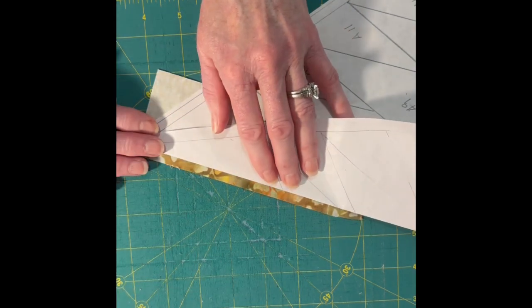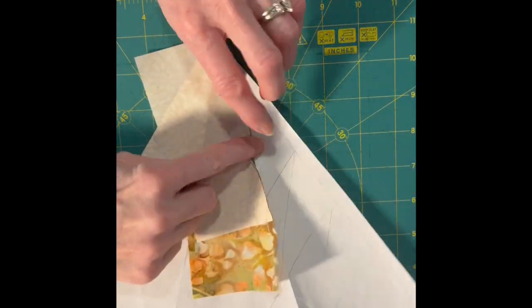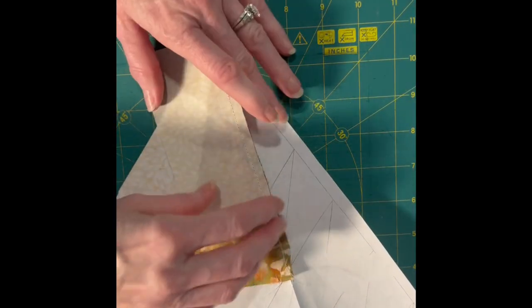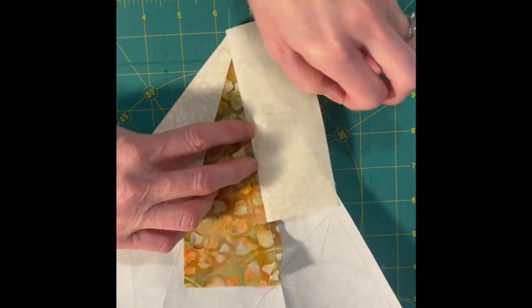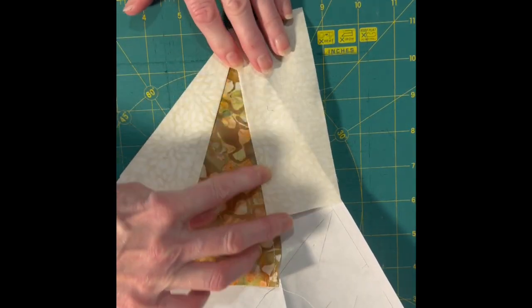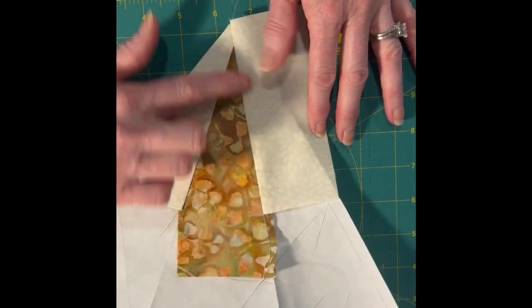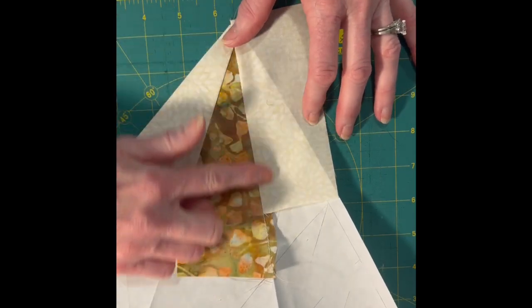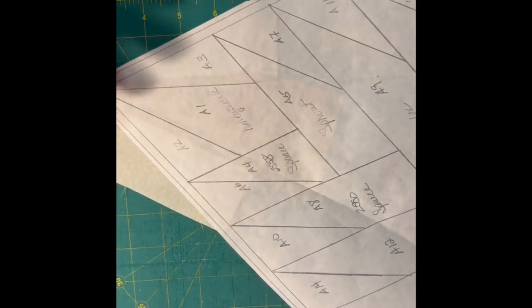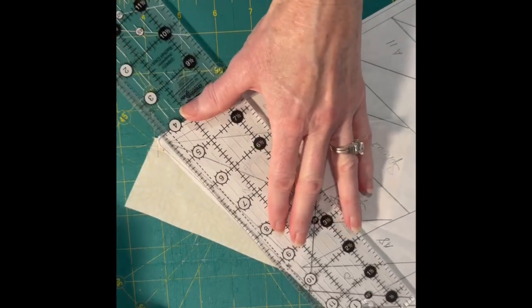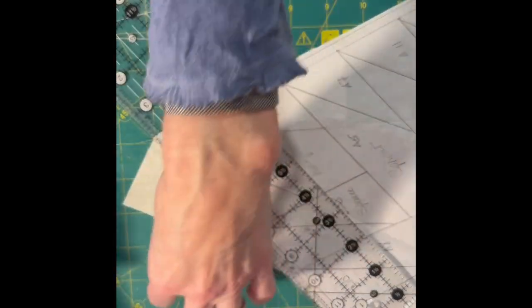Okay so here we are, so I just sewed this on here sewing right against the edge of that seam. I'm going to fold it open and you can see this is really starting to take shape. So now I'm going to press this right here and then I will trim for my next piece. Okay so we're back again, now I'm going to trim this little edge off here which is the one I just put on.